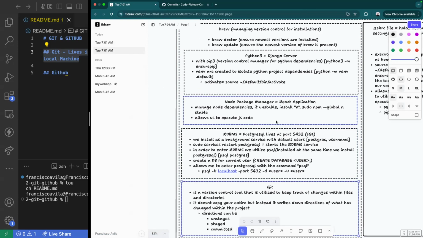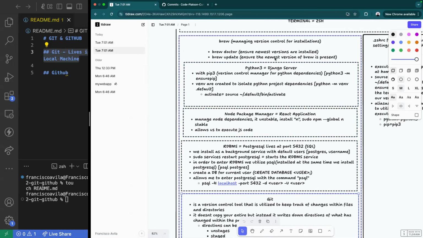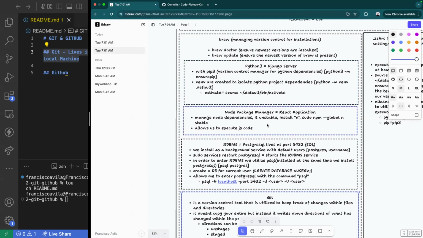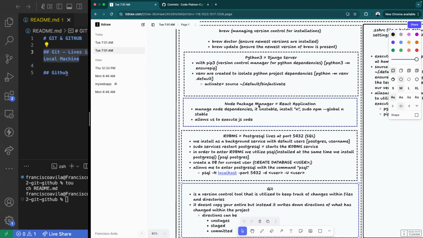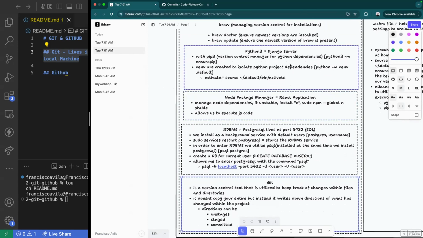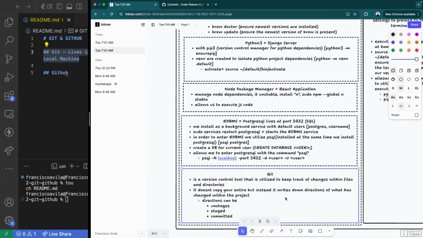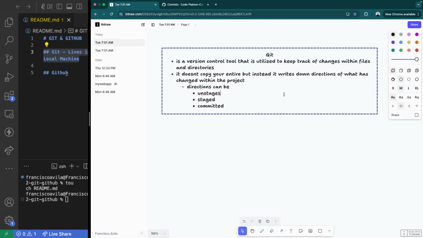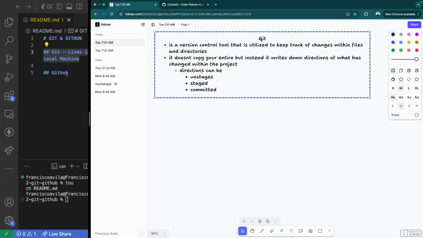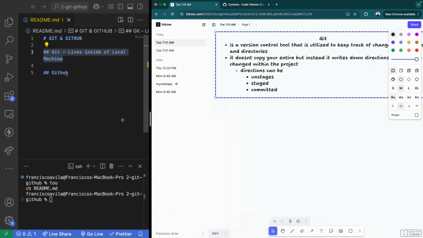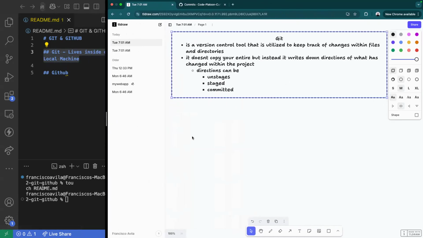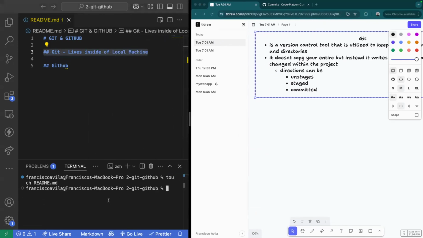All right, so here's the grand scheme of things. We were able to install Brew. Brew makes sure that all of our tools, or all the things that we're installing, are up to date by running Brew Doctor. We're able to install Python, Node, our relational database management, and then we have Git as well. Now being installed, well, today we're going to break down Git and really get to Git, right? That's going to be the pun of the day. All right. So here's how Git works. When I create a project, and let me actually create a brand new project here.